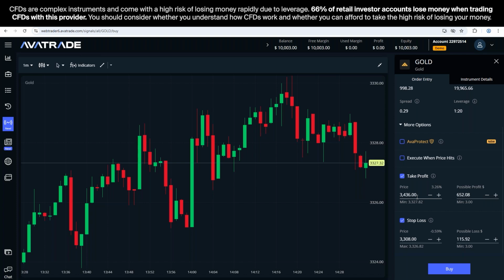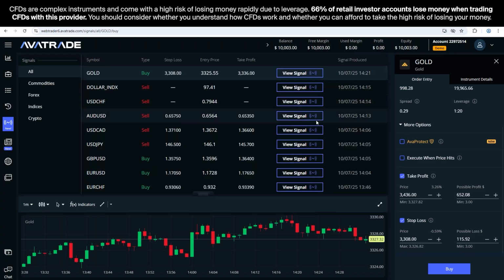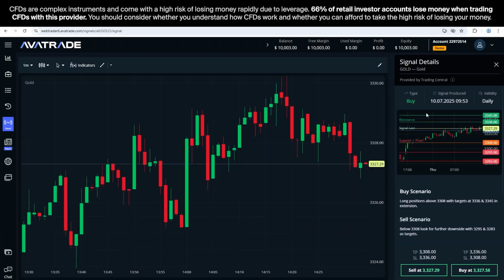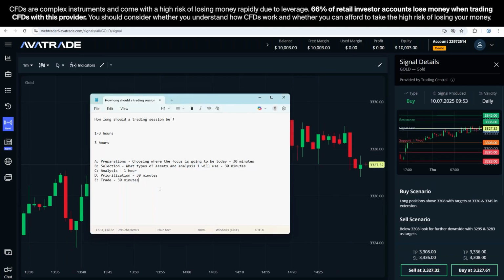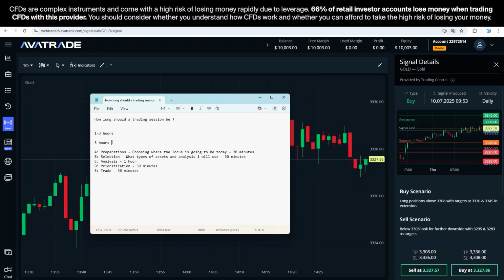Using the signals means that I get some kind of analysis, like in here with support and resistance, but it's not guaranteed. So those steps are here to help me optimize my trading. I can choose how much time to spend. I can also choose what levels of analysis I want to use. But at the end of the day, it all comes to the point when we want to make profits on the position. Okay, so just be open-minded about that.